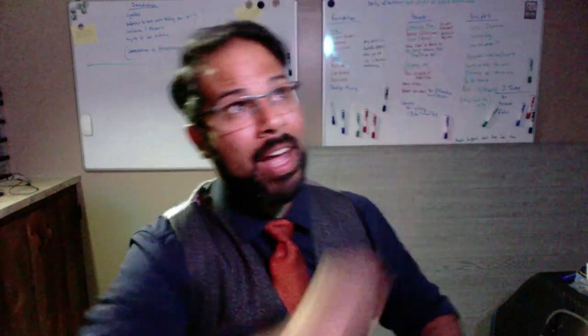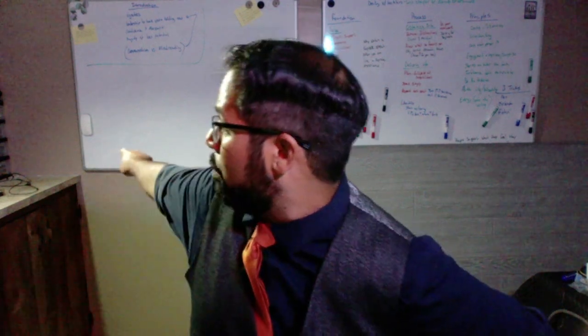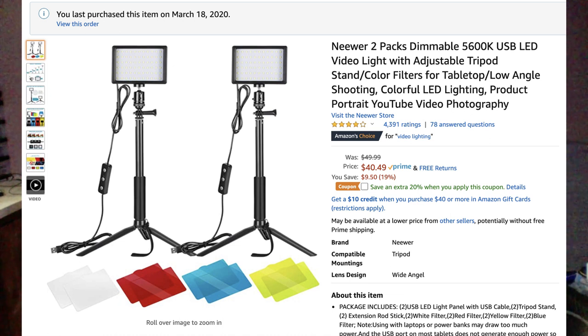Like this. Voila! To recreate this, all you have to do is take your main source of lighting and put it behind, above, and to one side of your camera — and that's exactly where my main source of lighting is right now. That gives your face a little bit of depth and makes it easier to engage with. I also have a small table lamp over here, which gives a nice definition and outline to my body. You can use table lamps, floor lamps, or Amazon sells a great set of two LED desk lamps that plug right into a USB port and only cost 30 or 40 dollars.